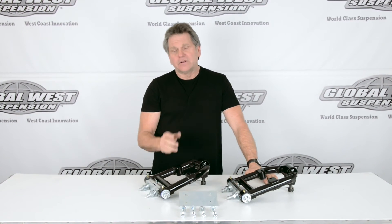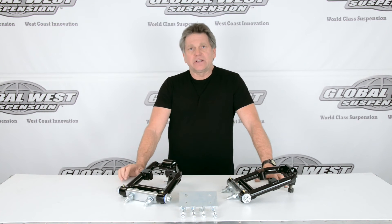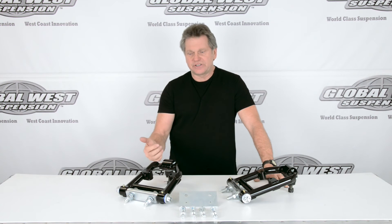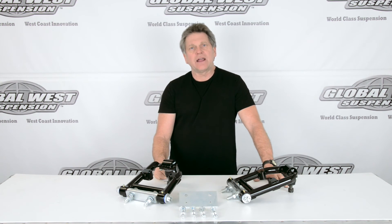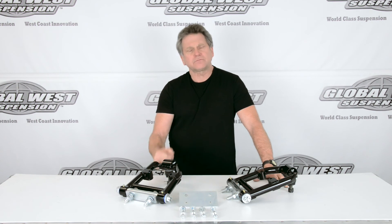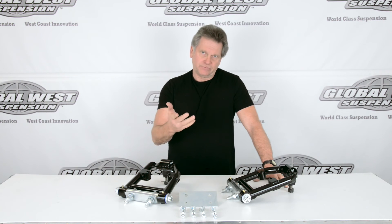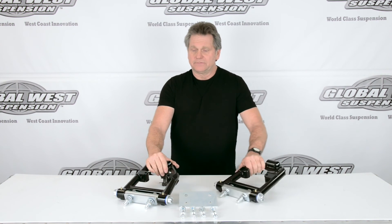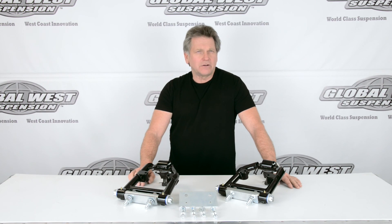That's really what you want to do — negative roll systems. That's why we call it a negative roll; we're changing that camber curve. The part number for this is MNR-463F, F standing for Falcon Ranchero 62 through 65. It's a true negative roll system. We'll give you new alignment specs with it. If you use factory springs, you'll probably have to trim them to set your ride height. We offer springs for the Falcon and Rancheros as well — it's a little shorter, performance spring. Shock absorbers wise, any shocks will plug right in, whether you have a bearing type or a factory spring saddle — it's not really an issue. So negative roll systems, handling — not a drag race part, great for street, great for autocross, gives you better tire wear. If you're building that Falcon or Ranchero, it's something you might want to check into.